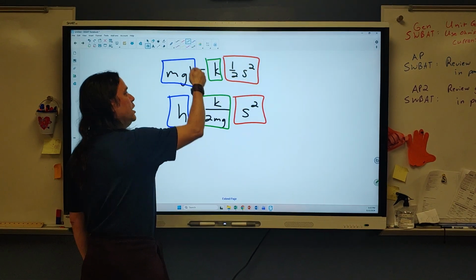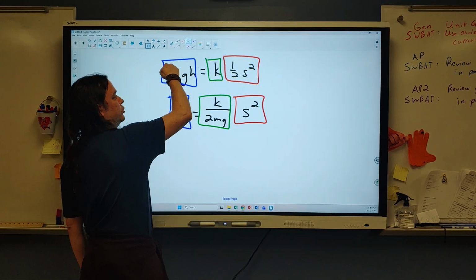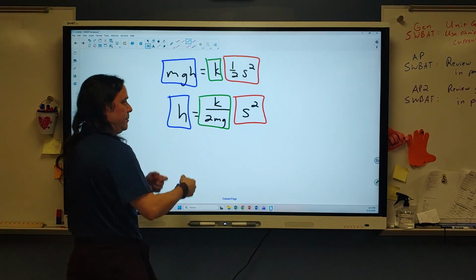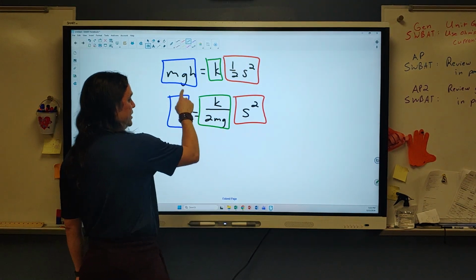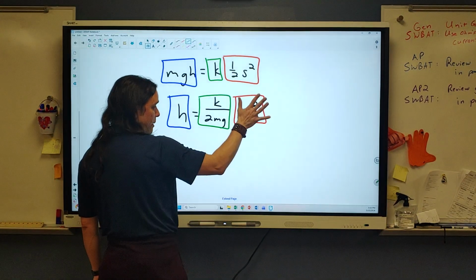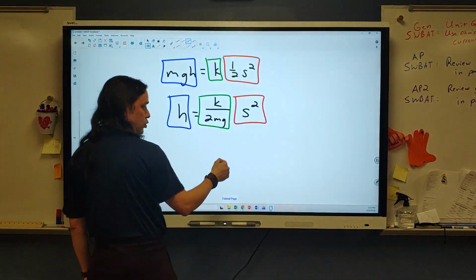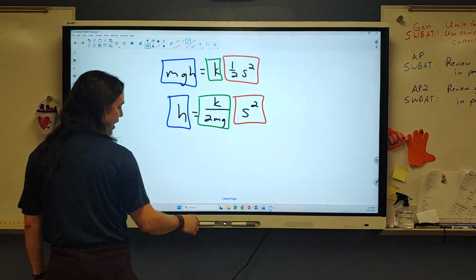The problem is you're going to then have to take all of your H's and multiply them by 20. That's a bunch of typing into your calculator. You're going to have to square this and then divide it by 2. Whereas with this, you take H exactly as it is, no math required, and then S, square it, you're going to have to do a little bit, but then you graph this.